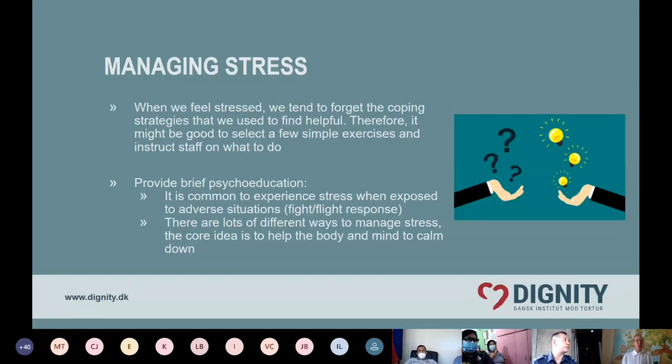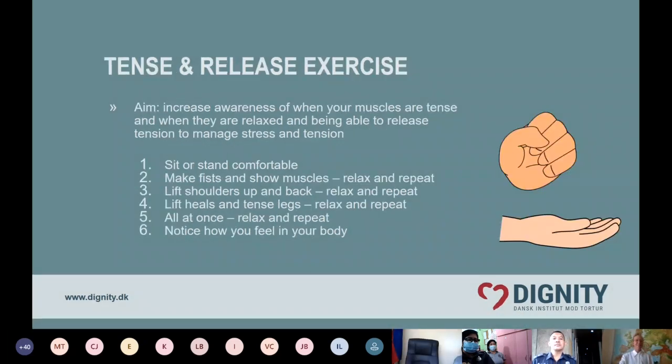And there are a lot of different ways to do that. So there are a lot of different exercises and ways to manage stress. And the core idea really is to help the body and mind to calm down. So this is what you've done already. You recognize the tense and release exercise that we did in the beginning. So this is one type of exercise that you can do.